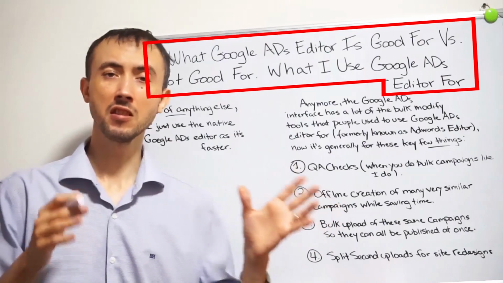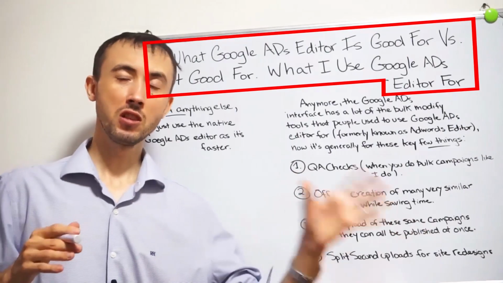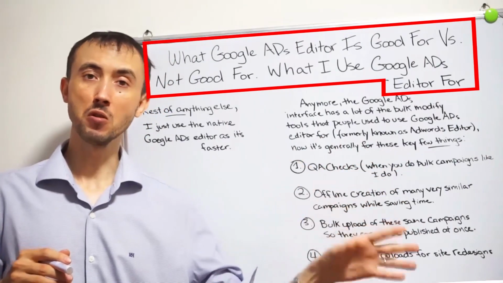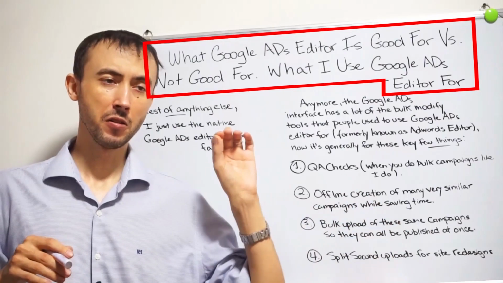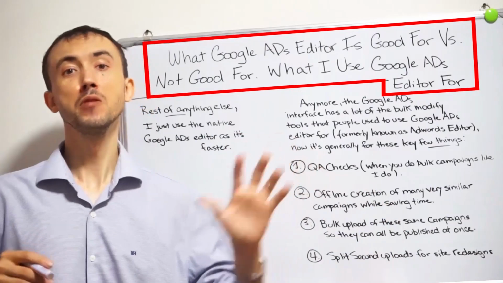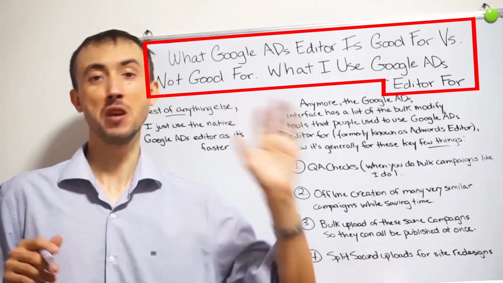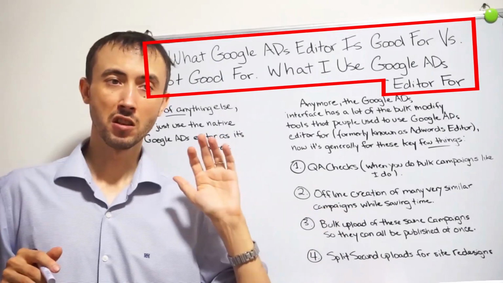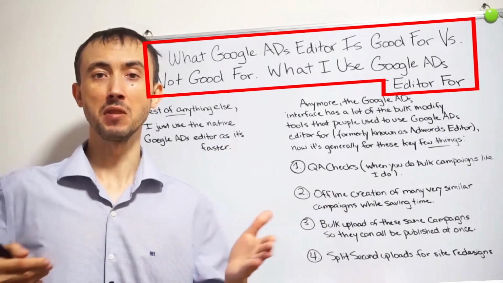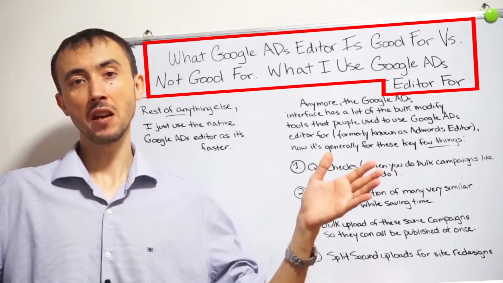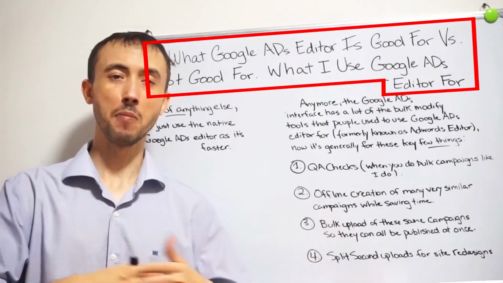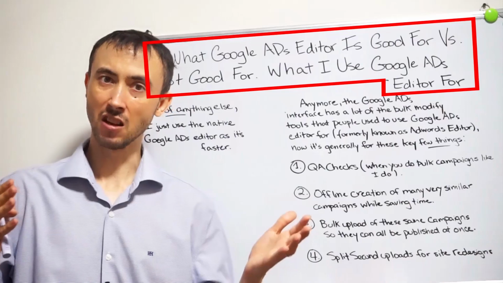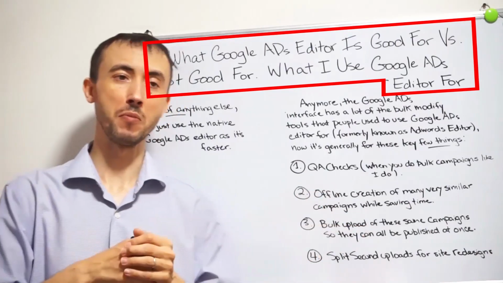A lot of the stuff that gets you to that top 20% takes time, and Google Ads Editor makes doing that necessary work to crush your competition and be in the top 20% much easier and less prone to mistakes. Because the more changes you make, and the more details you add to your campaigns, the more likely it is to make a mistake along the way, which is another reason why people don't want to do it.